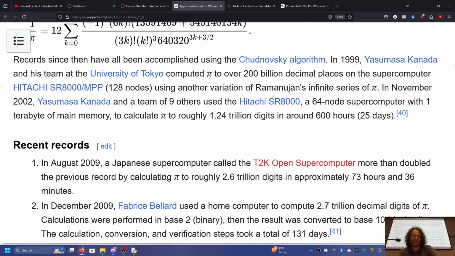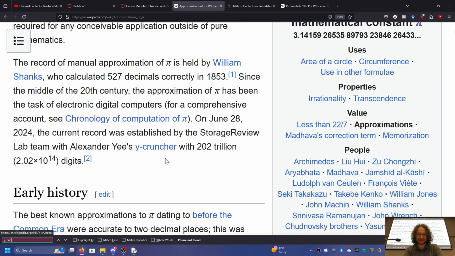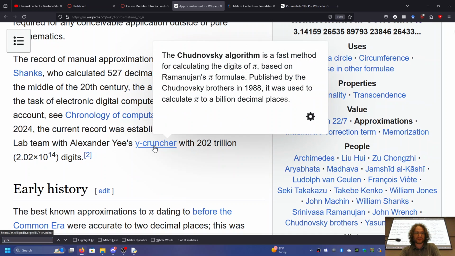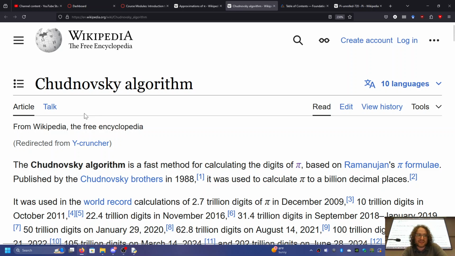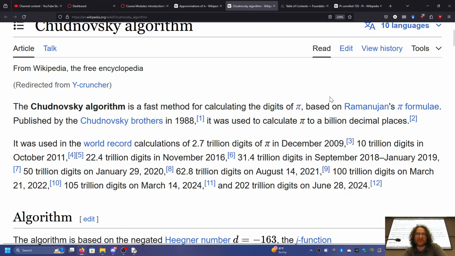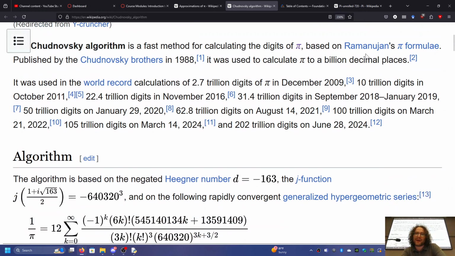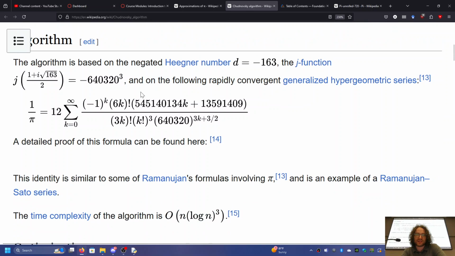A lot of these use something called y-cruncher. The current record is held by the StorageReview team, using the Chudnovsky algorithm, a fast method for calculating digits of pi based on Ramanujan's pi formula, which is the one I just gestured at.